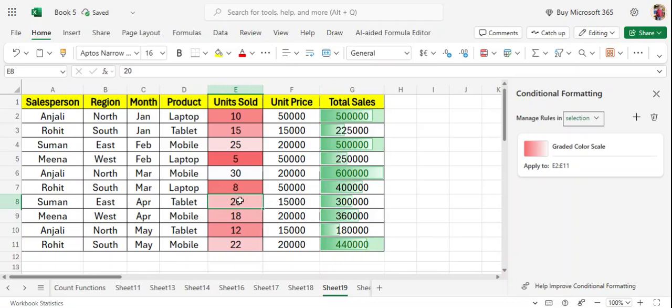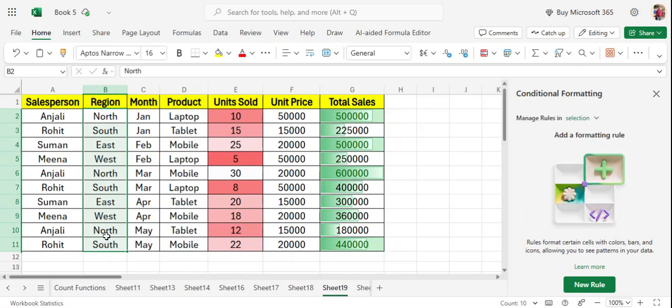Most of the time I want to see duplicate values, so I can highlight.